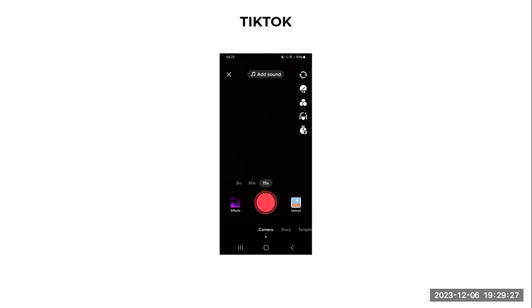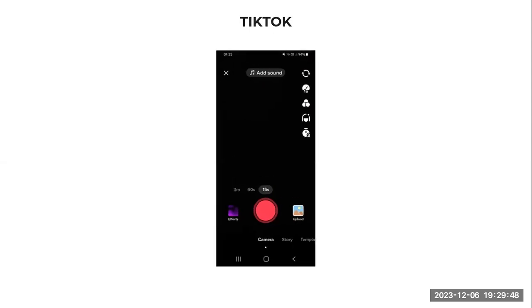So my advice to you is to learn how the platform works, learn how to record, how to create TikToks. Basically, a TikTok and a reel is a combination of a few clips of videos that are joined together with transitions. So that's what makes a reel and a TikTok.